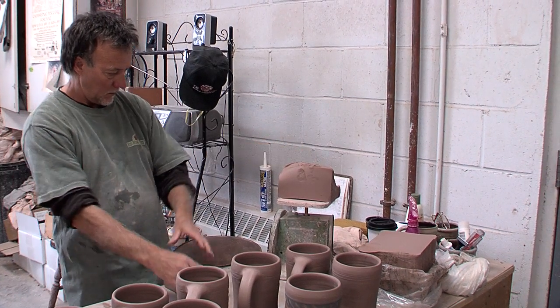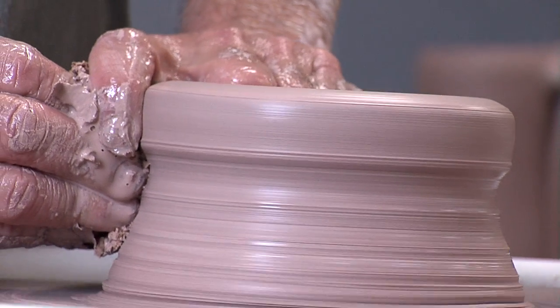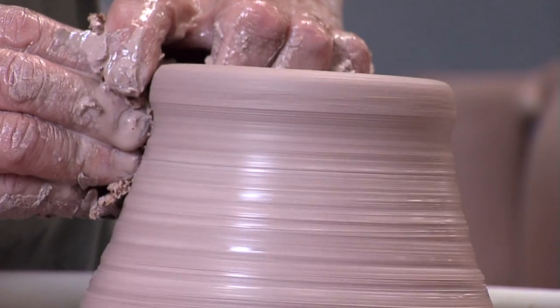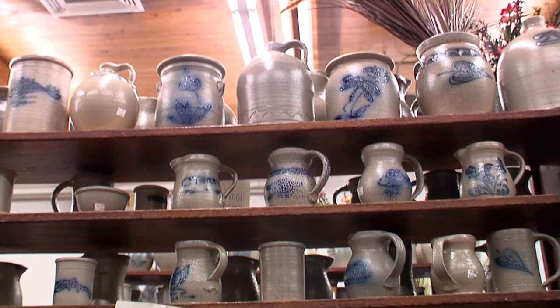We're much smaller scale than what we were during those boom eras, and we've actually gone back to our roots of craftsman-era pottery. We again do everything by hand, so it's all hand-turned, hand-decorated by skilled craftsmen. We produce about 400 pieces per month, just enough to sell at a retail level here in our store.